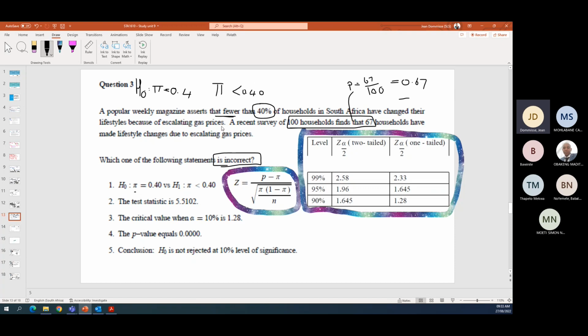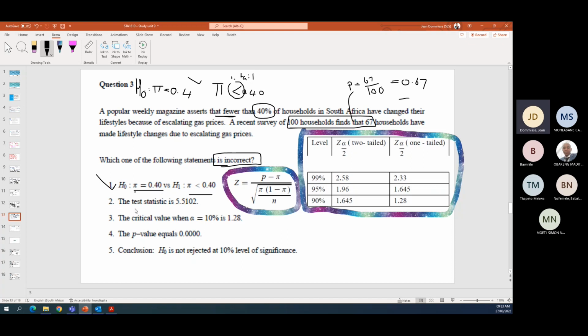So what do they tell us? Fewer than, smaller than, perfect. Null hypothesis is that, correct. Okay. So if they ask in here if we're working with a one or two tail, that direction tells us it is one tail. So if they had it somewhere in one of our options, it is one tail that we're working with.